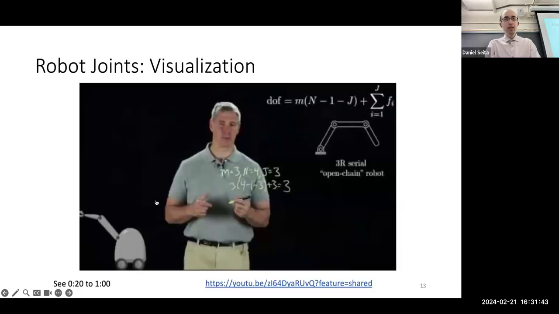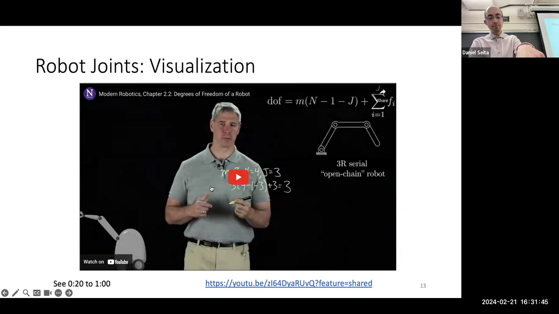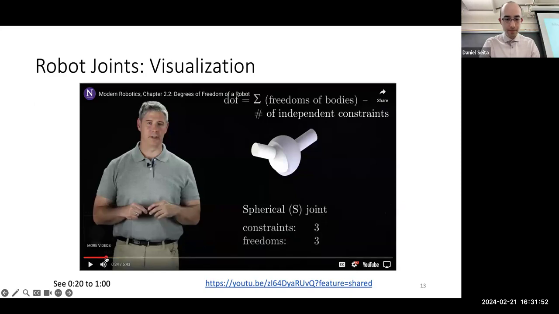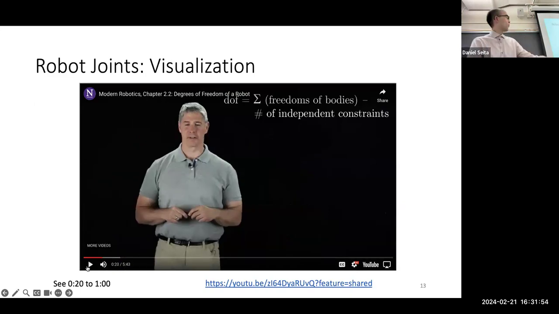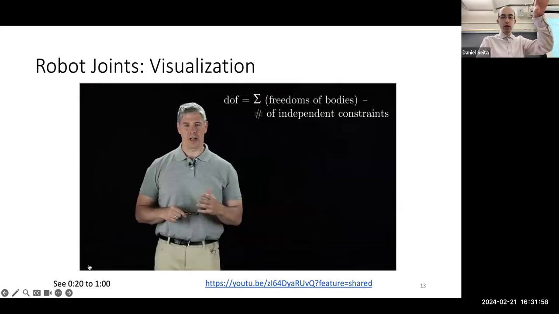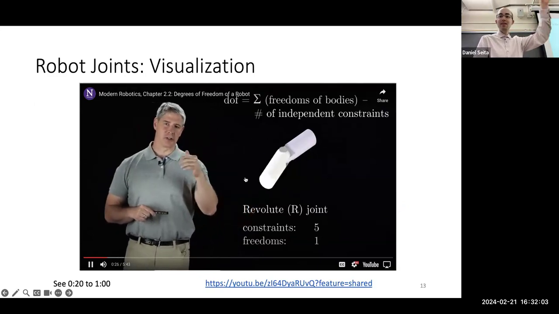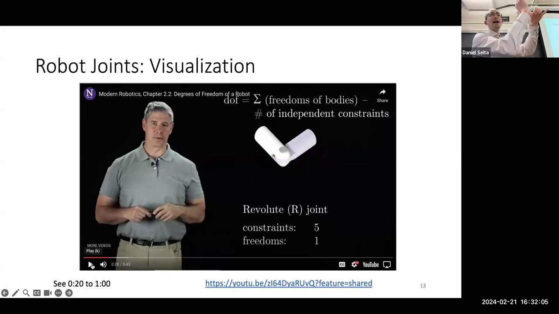All right. So I wanted to give a visualization of how the joints move. So this is going to be what a revolute joint looks like. So yeah, this is what it looks like. So you see that it has one place where it can rotate, and then you get one number to specify that. So that's why you get one freedom here.